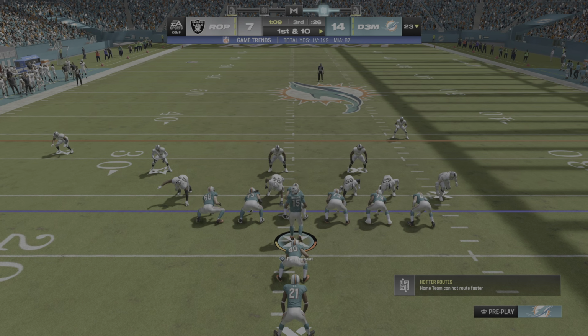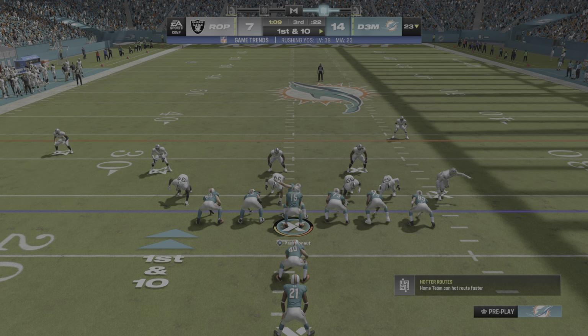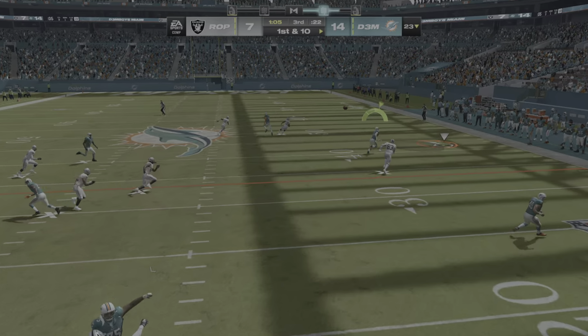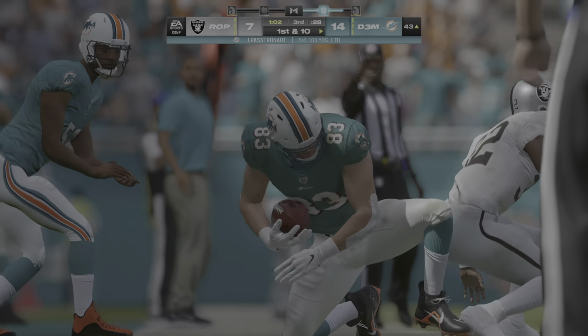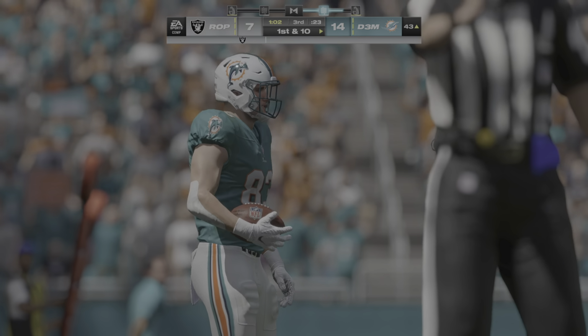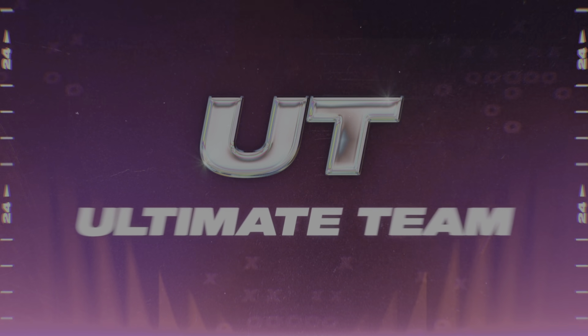So here are the Dolphins now. They get ready for their first possession of the second half. And maybe some renewed pressure on this unit following the touchdown a moment ago. It's back to a one-score game. And because of that pressure, because it's now a one-score game, they know this is where you need to slow the momentum change. Because otherwise, that could overrun your team. You've got to be careful right here.